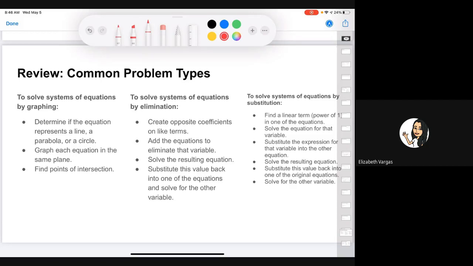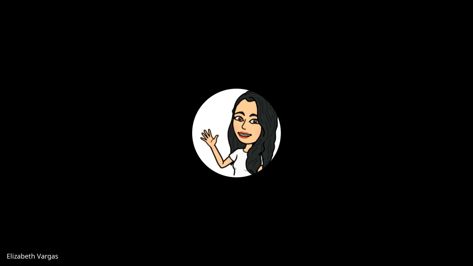So what we were able to do today is see, if I were to graph these different equations, how would I identify my solutions? The key word is you're trying to identify your points of intersection. Your points of intersection are going to represent the values which would make both of your equations true. Okay, so that's basically the gist of today. Like I said, it's not very lengthy.